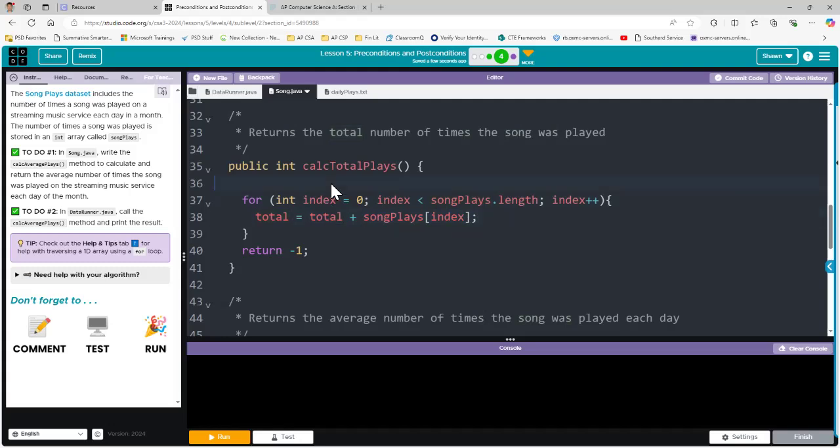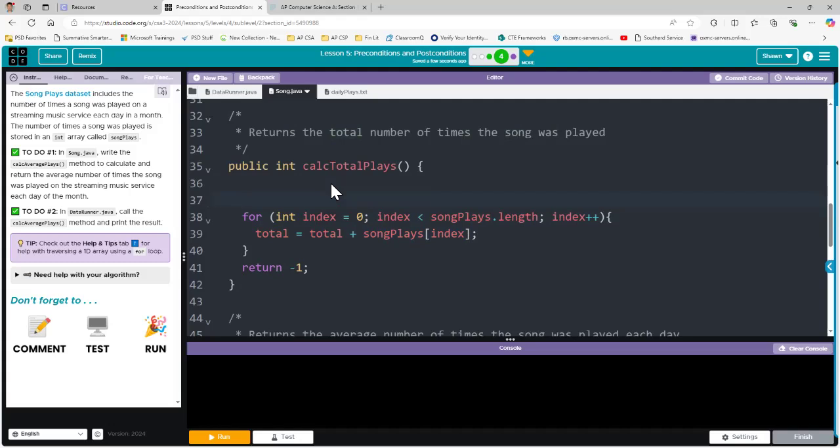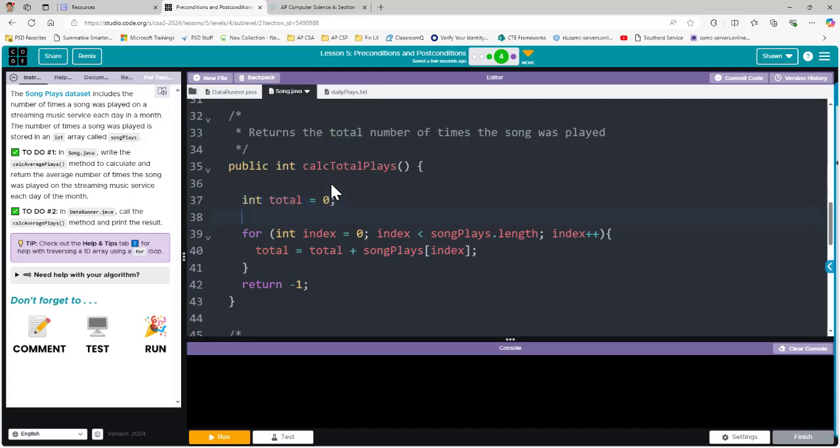To make this work, we're also going to need to declare and initialize an int total variable of 0. Typically, I do that whenever we're trying to count or score or add points, things like that, test scores. We always want to initialize it to a value of zero or whatever you want, but at least it has to be zero. I would recommend doing that. That seems to avoid a lot of the errors.